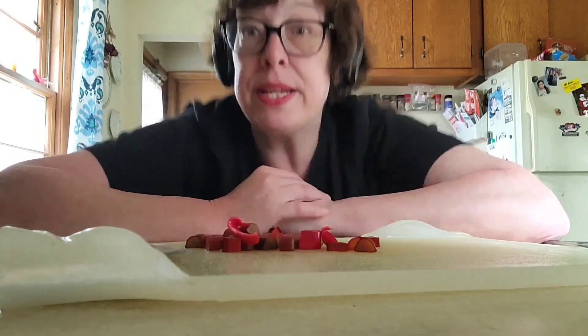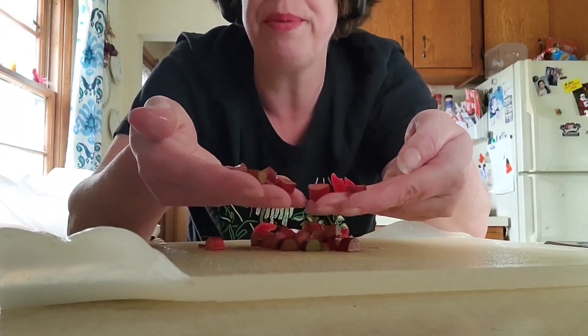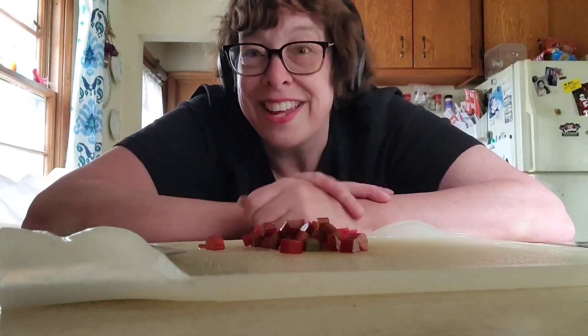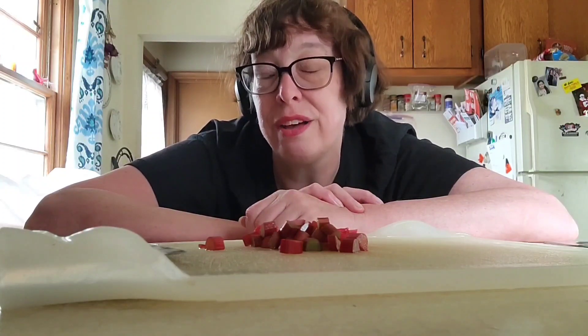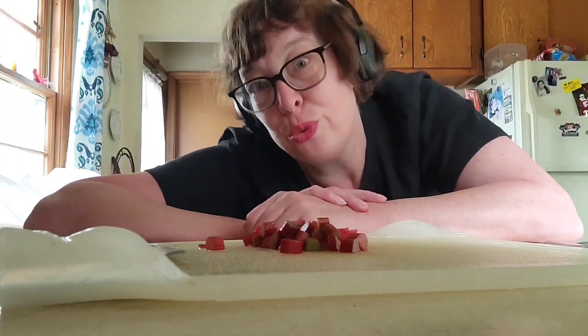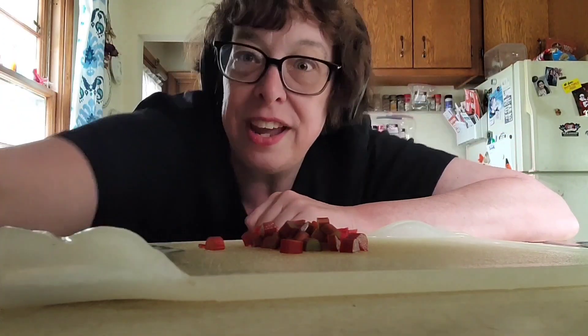Just add it to cake mixes, muffin mixes, anything like that. You can go pick a stalk of your rhubarb, cut it up and just throw it in with any of that, and it'll amp it up totally even better if you have children. Most children love cooked rhubarb. It's a yummy, sweet, gooey taste. So there's how you can eat for free off your backyard.